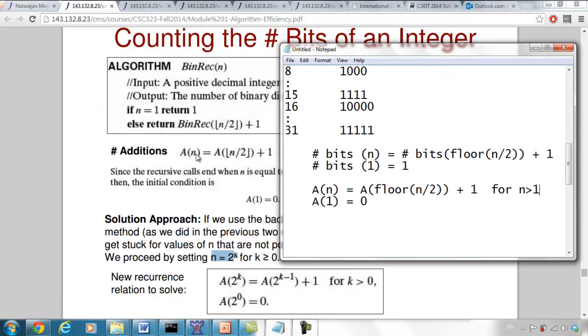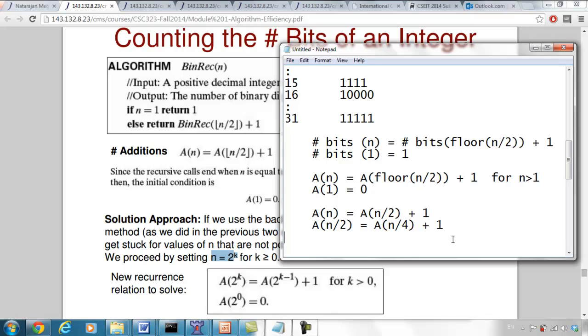Because you see, I don't have an n minus 1 term, right? So I cannot put something like, given that, say, A of n is A of n over 2 plus 1, if I want to compute A of n over 2, I can say it is A of n over 4 plus 1. That's all I can do. And I can substitute A of n is A of n over 4 plus 1. I cannot go for the intermediate terms n minus 1, n minus 2, and so on, right?